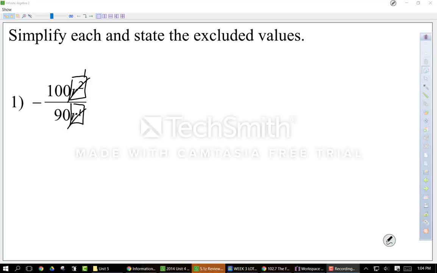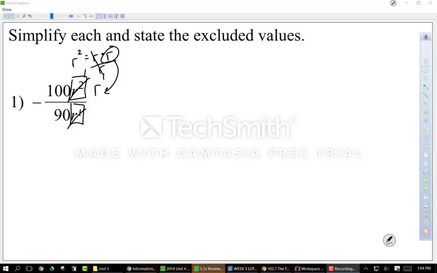So what I'm left with up top is just r to the first power, because technically r squared is equal to r times r. So if it's r times r divided by r, one of those cancels and I'm left with just 1 r. And that's how you simplify using variables. That's one way to do it.